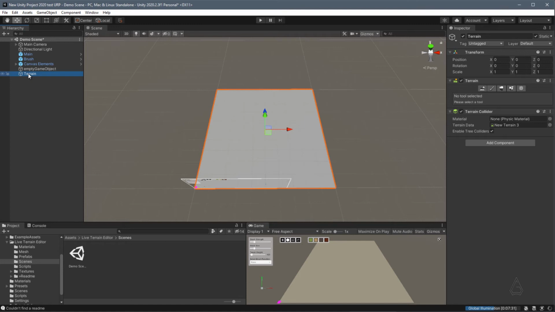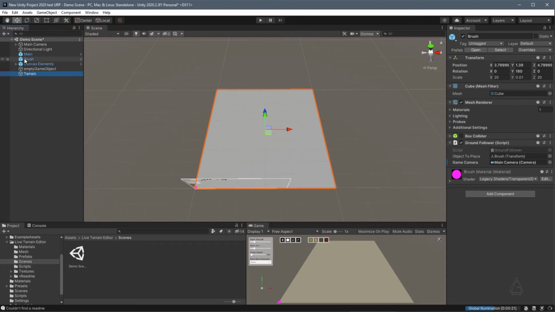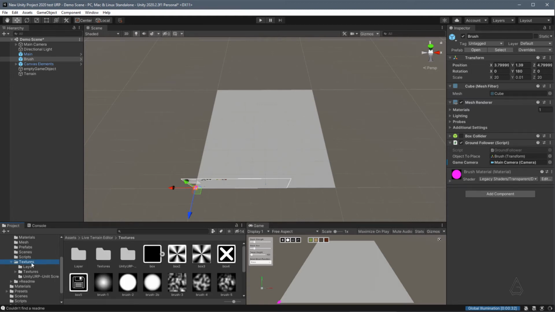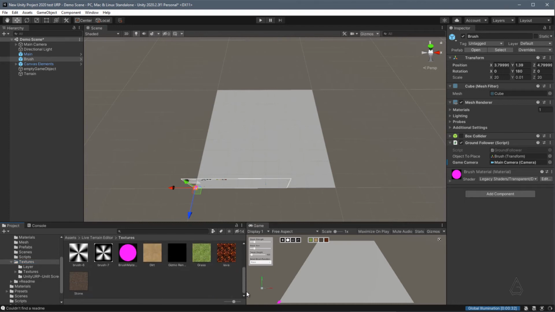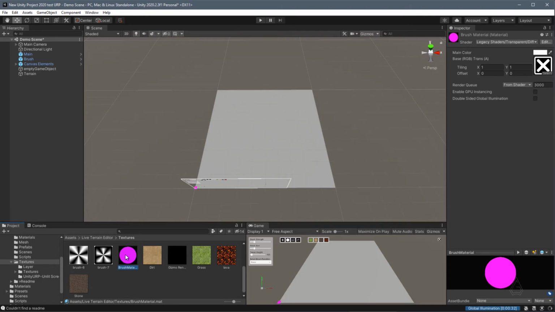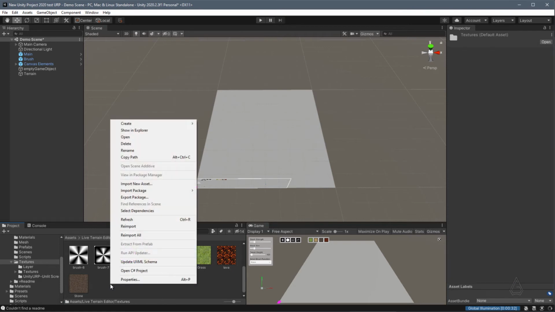Next thing to do is to sort out our brush. So we select our brush. As you can see, we need to change its shader. So what we need to do now is go down into our project, go into textures, and here we've got our previous brush material, but we need to create a new material, so we'll do that now.